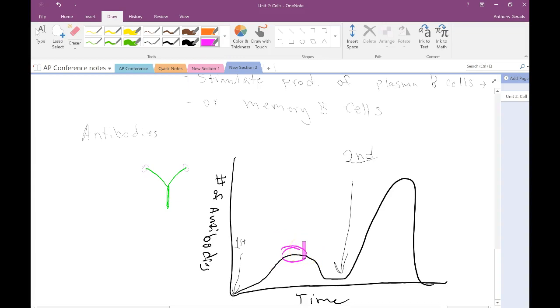It took me a long time to get there because I didn't know how to do it. So I had to undergo this whole process of, oh, well, the macrophage is going to engulf it, and then this helper T cell is going to come along and stimulate the production of other T cells that are cytotoxic, or it's going to stimulate the production of B cells. Those B cells can then form plasma cells and memory cells, which make antibodies. It takes a long time. The second time, all of a sudden your body says, hey, I already know how to fight this. So it doesn't take much time at all, and since I already know how to make it, I make way more of them.